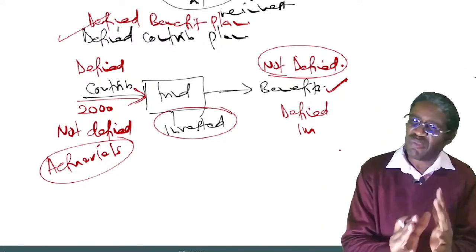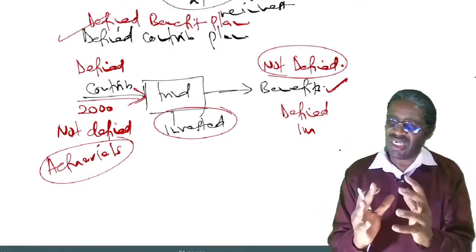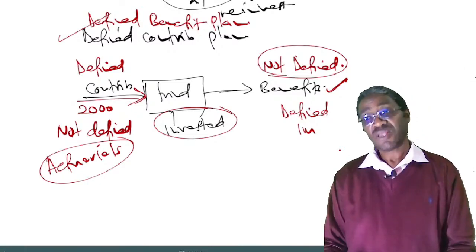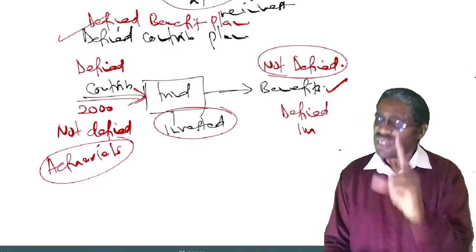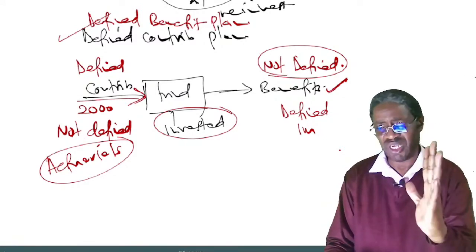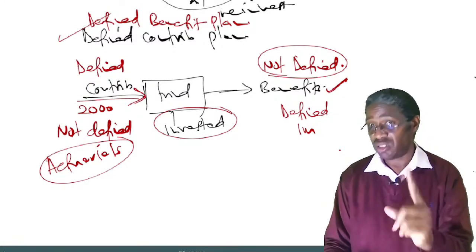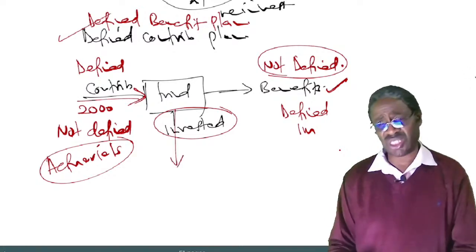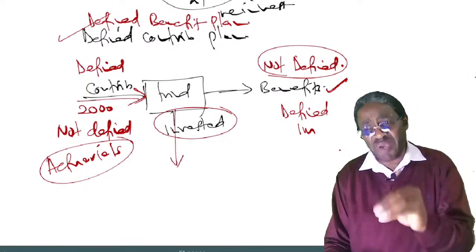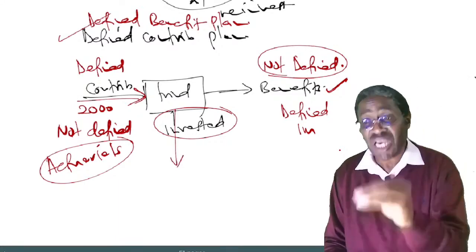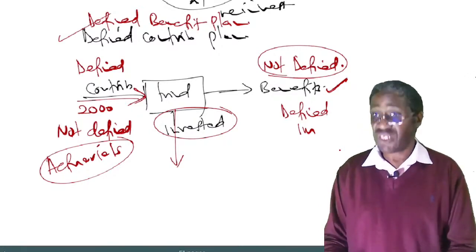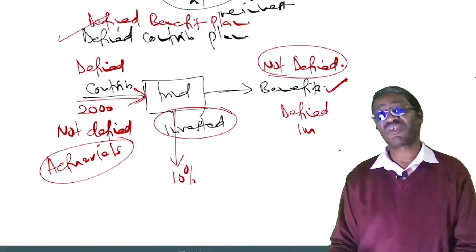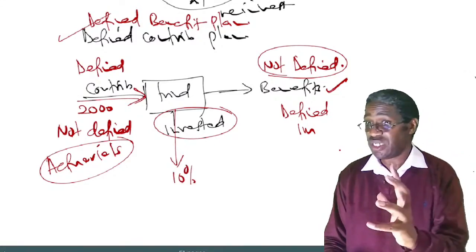So you as an employer and the actuaries will sit down and come up with the assumptions of the scheme that you want to develop. We gave many assumptions, but for now I just want to use one. You will have to ask yourself, how much are we expecting to be the market rate of return? Could be, as a company, we project that the rate of return in the market will be 10%.